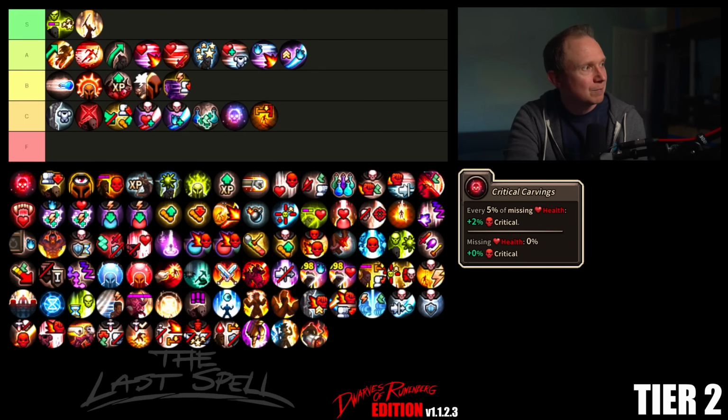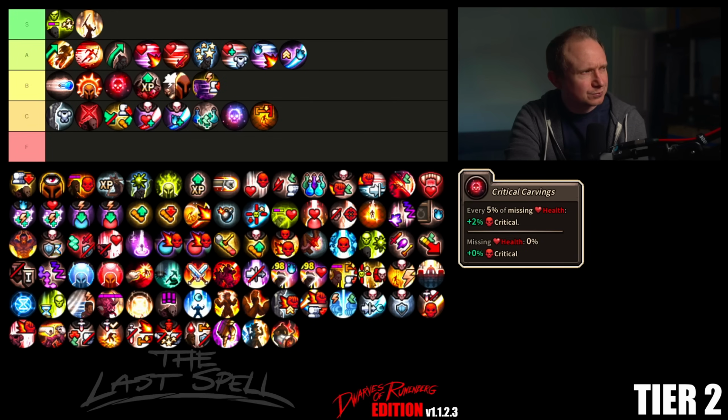So to that end, I am going to put it up here. It's not gonna eclipse Spiky Counter, but it's good. It's in the B tier. It's fine. For the right Blood Mage, I think it can be particularly useful.